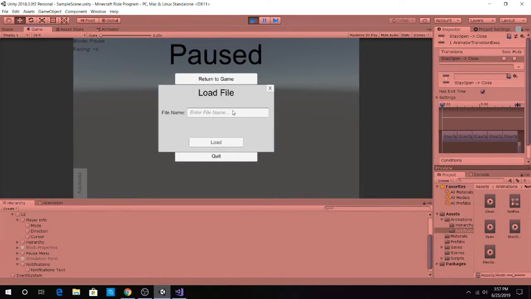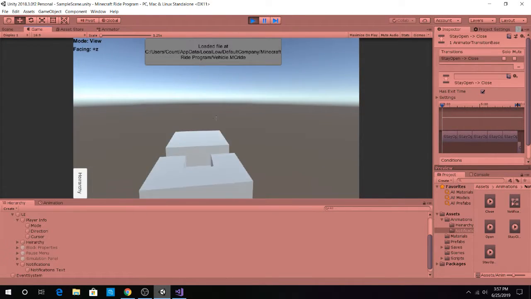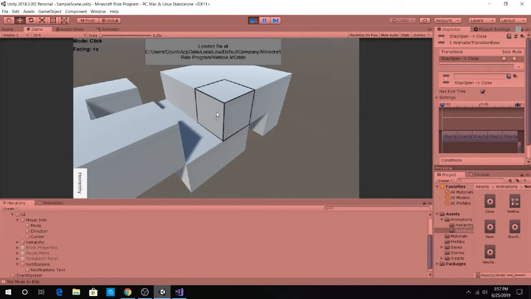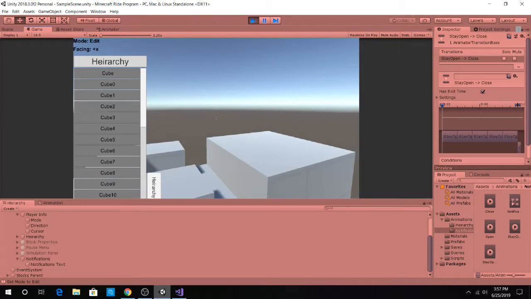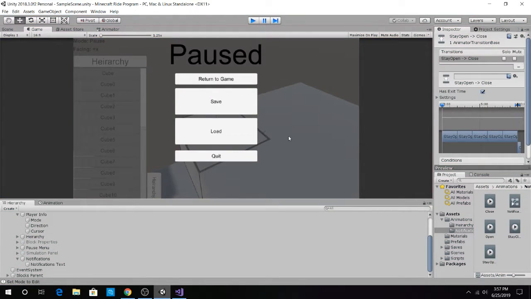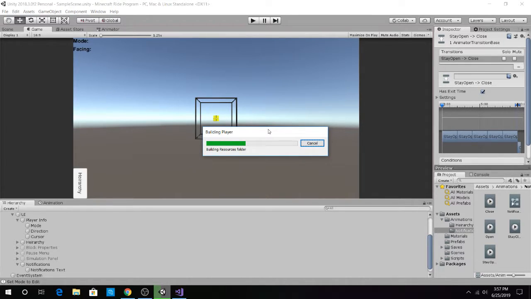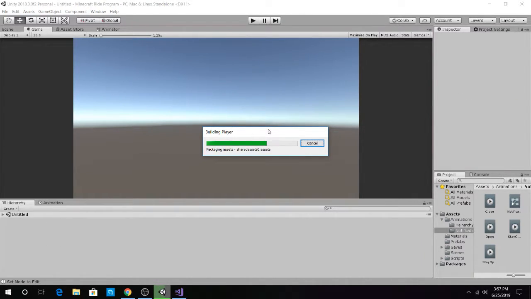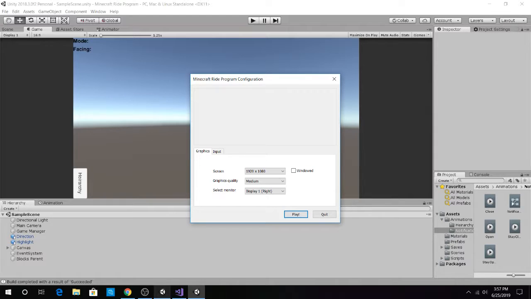Let's load up a vehicle, which will say load up vehicle. Load. Run the game. Go to edit mode, and let's open a hierarchy as well. Basically, now that works. Let me run a build. Let's make sure that the notifications look okay, and things like that. Go ahead and play.